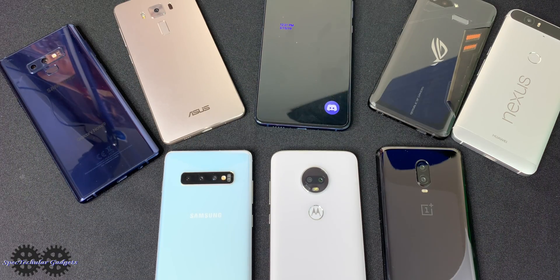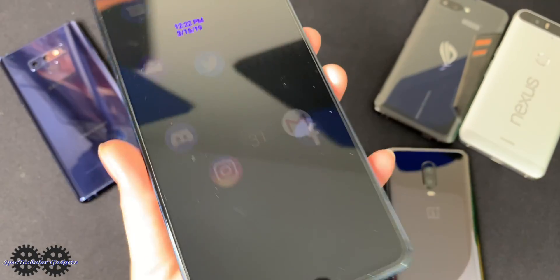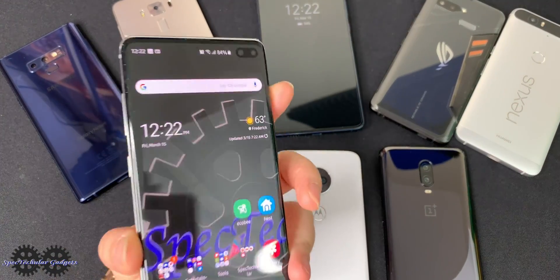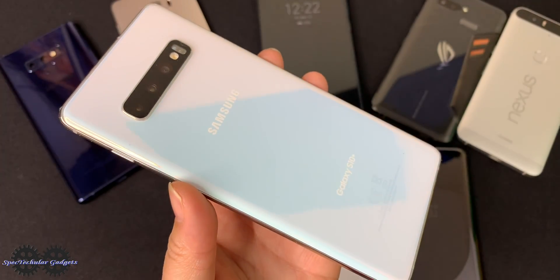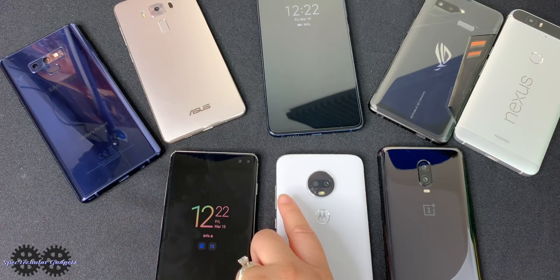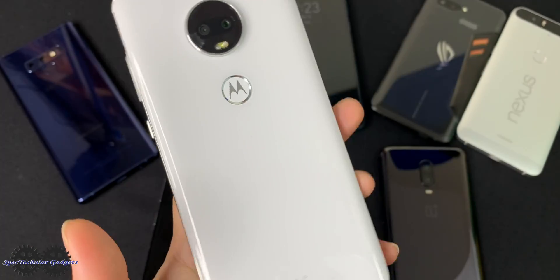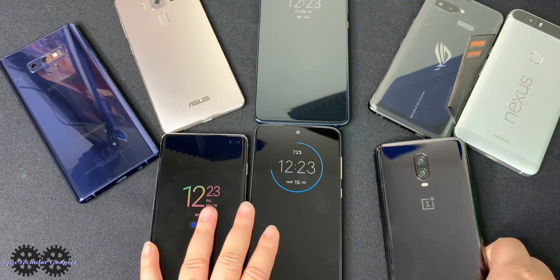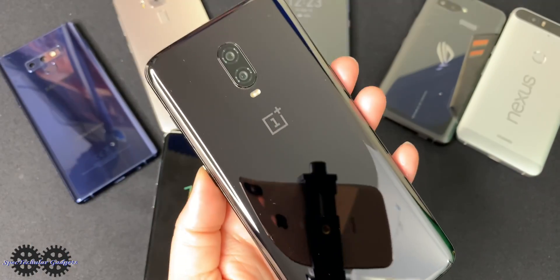Here is the Mate 20X in a fairly nicely lit room, and you can still see the notifications. My problem is when I got my Galaxy S10 Plus, I realized they actually ditched the LED notification because there's just no notch on there anymore. The same thing with the Moto G7, which is a very nice device as well — it just has a teardrop notch. I first really was bummed out about it when I tried the OnePlus 6T.